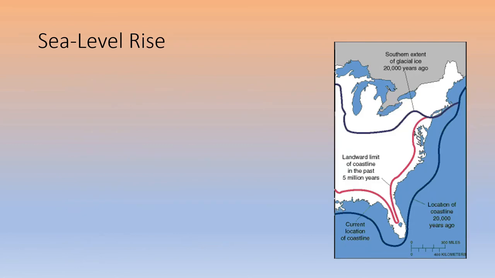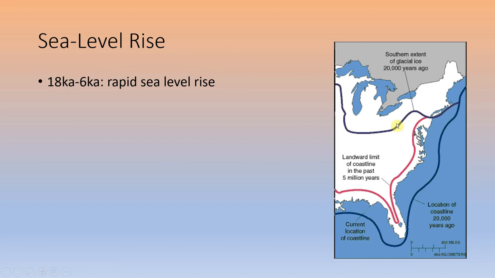So talking about sea level rise and looking at the history of sea level rise, between 18,000 and 6,000 years ago. About 20,000 years ago was basically the maximum extent of the last glaciation period, right? We're still in an ice age. We're just in the interglacial stage of an ice age. There's two stages of an ice age, glacial stage and interglacial stage. We are currently in an interglacial stage, and by all rights we should be dropping back into a glacial stage, right?